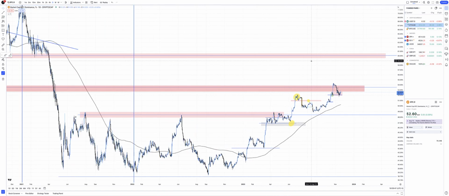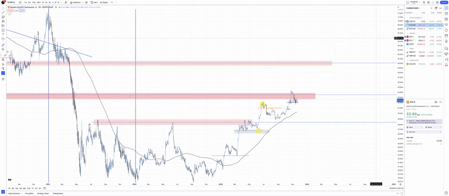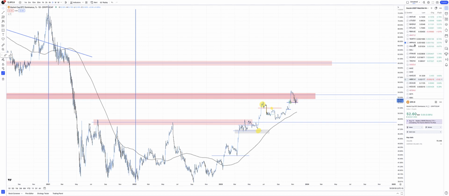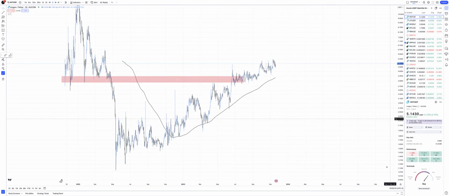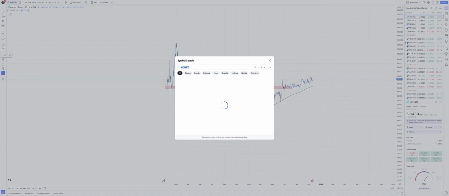And as the Bitcoin dominance rises, guys, remember that's an indication that altcoins are not going to be doing as well. Now, some altcoins have been performing pretty good, but we want to consider that the alt season has not actually started yet. So let's look at some coins here. Let's look at ADA. Let me pull up ADA.